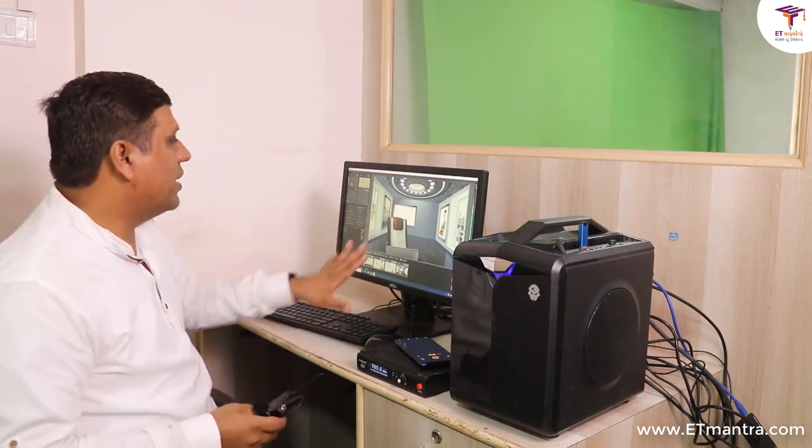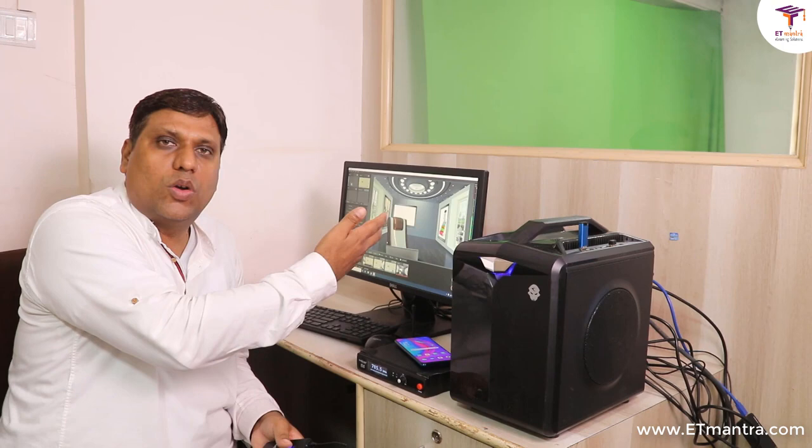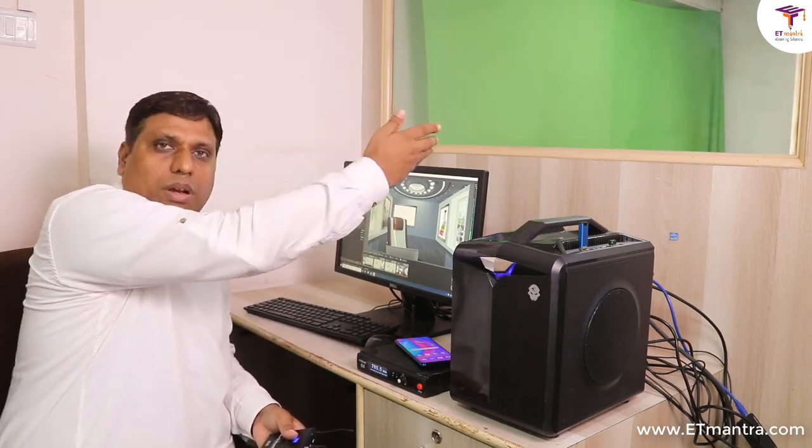Then this monitor actually helps you to control. It's not necessary to put this system in a control room. Like right now you can see that is the recording room and this is the control room. It's not necessary. What you can do, you can keep that controlling unit also with you, and this way also you can control yourself. And how easy it is to control, let me just show you.